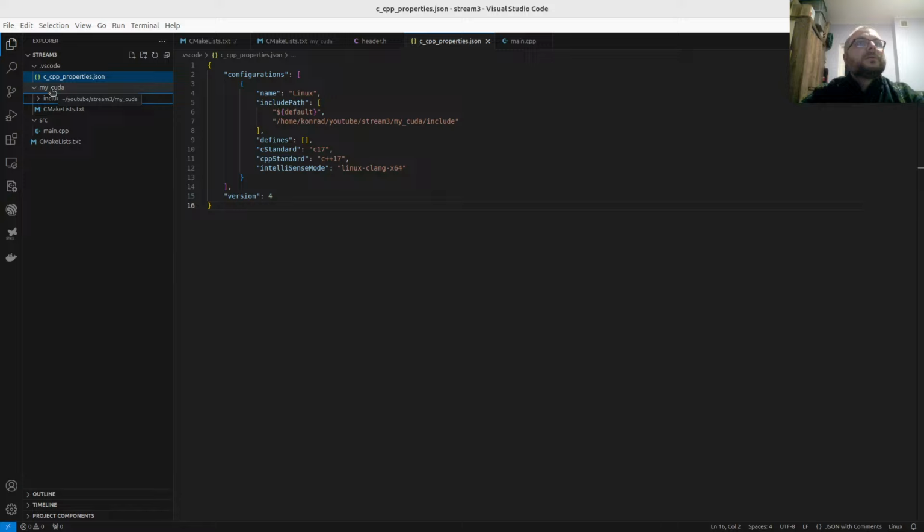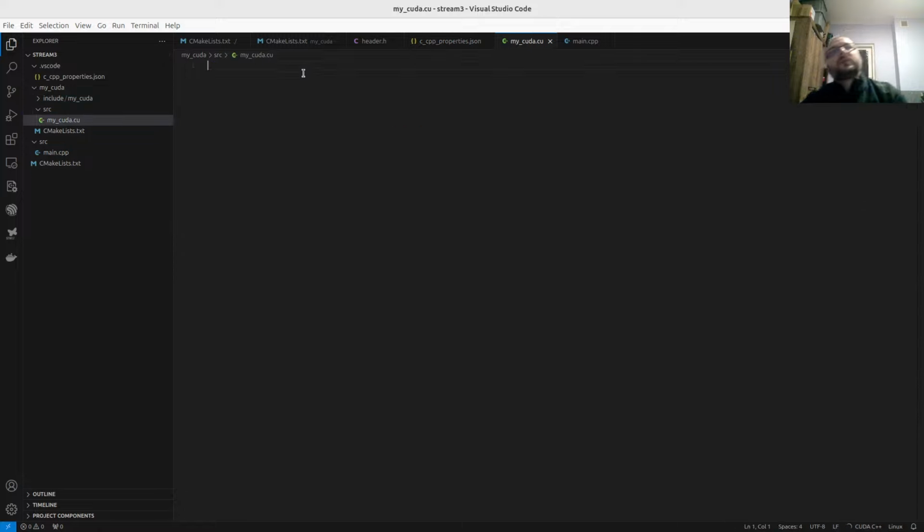We have that. We will add another folder for sources, and then we will create a new file that will be myCuda.cu. And the extension matters, so for C++ we use the CPP extension, for CUDA we use CU.